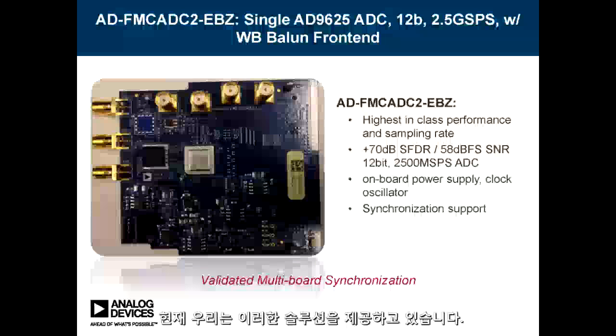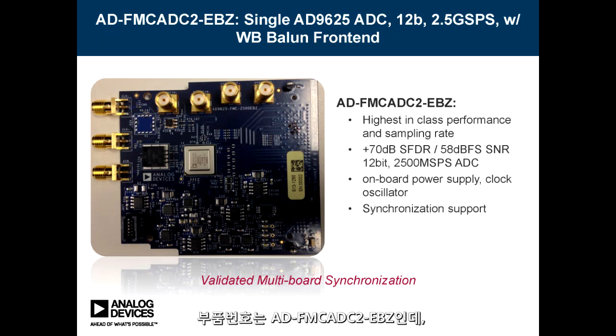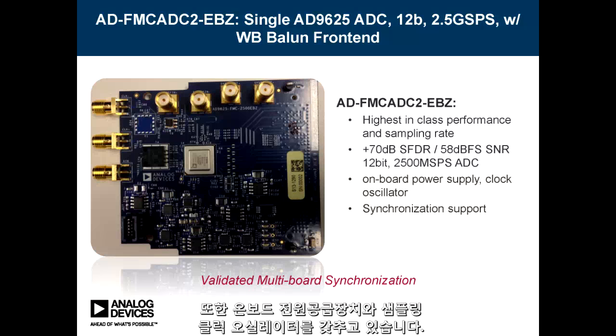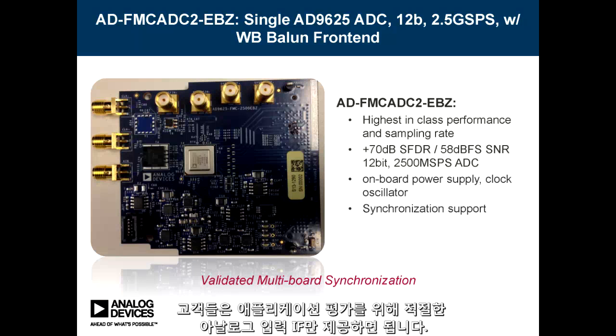So here we have this solution available today. The part number is the AD-FMC-ADC2-EBZ. This is well suited for multi-board synchronization and supports phased array applications. It also has an onboard power supply and sampling clock oscillator. The customer only needs to provide the proper analog input IF for their application for the evaluation.